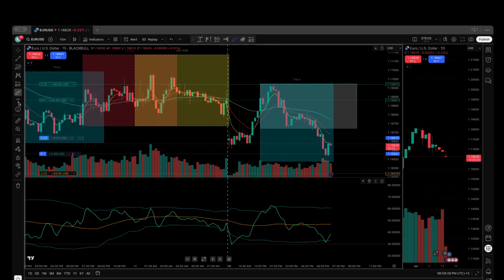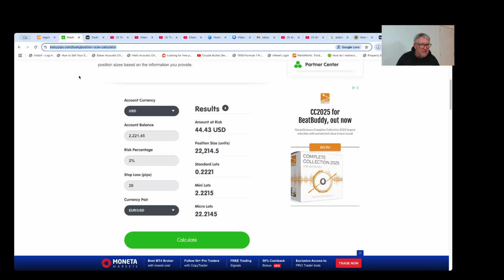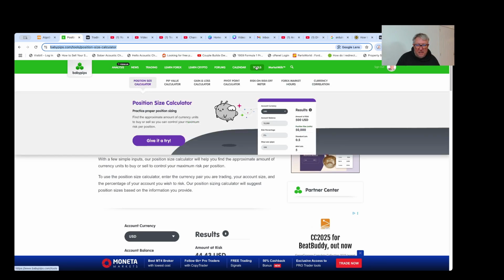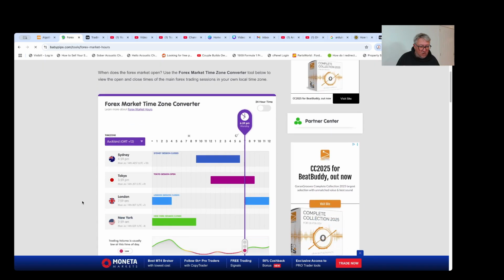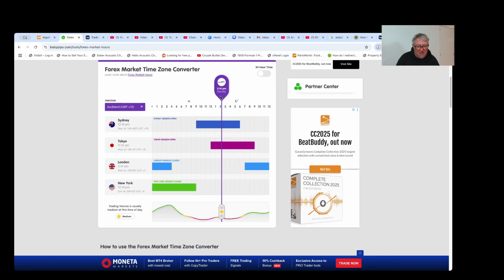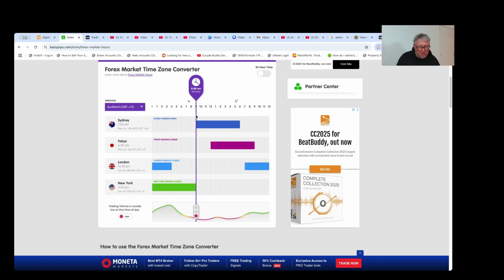The easiest way to double check that is to go into Babypips, and they have a pretty handy tool here. Under tools, you'll see Forex market hours. You click here, you make sure that you have the correct time zone, so Auckland, and then you can drag this back to where the Tokyo market opened, and you'll see that it opened at midday and it's going to close at 9 p.m. You'll see that the London market is going to open at 7 and it's going to close at 4 in the morning, and the New York market's going to open at midnight and it's going to close pretty much at 9 a.m. tomorrow morning. So that's the 24 hours, the 3 sessions, and these are the real opening and closing times in our local time. So it's quite a good tool.